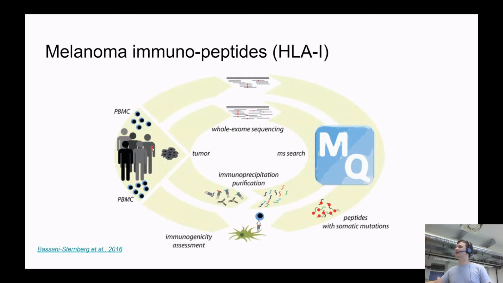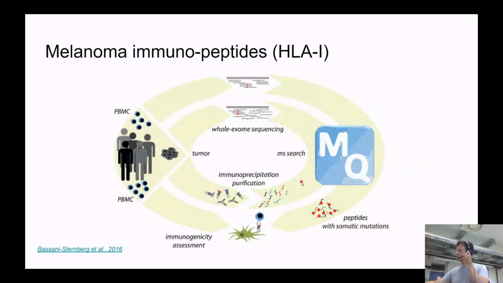For now, we just take the cancer samples. We, of course, had the PBMC, so blood samples. We were measuring exome sequencing from them, as well as from the tumor, and we were finding mutations which had this non-synonymous nature and also a somatic nature, which basically means that these mutations are specific for the tumor. And we were including these mutations in our database search.